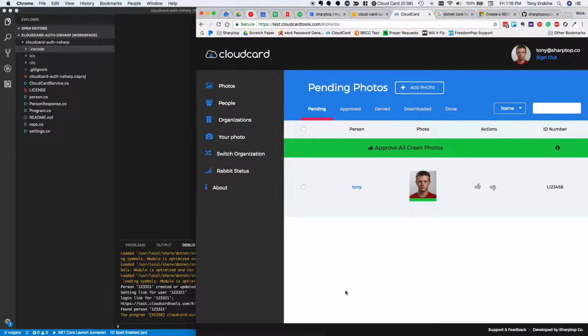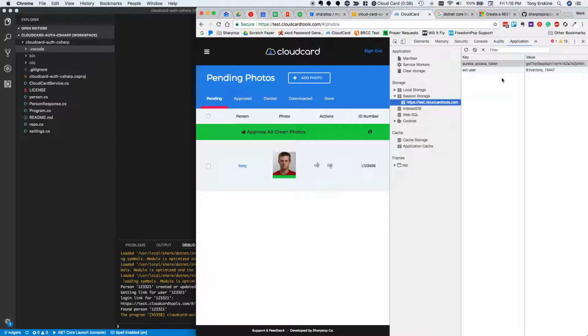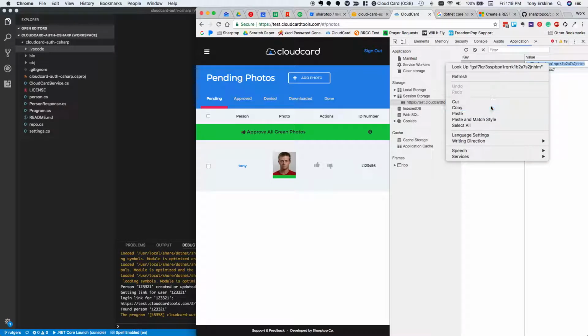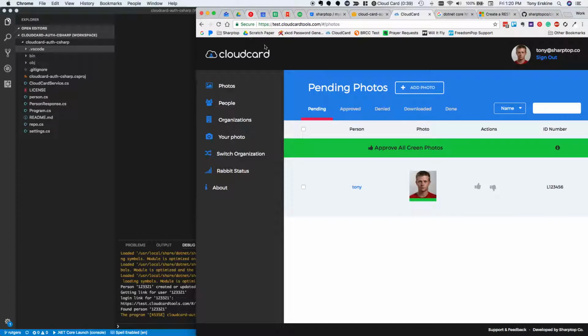Okay, so you log in as your office level user, inspect the page. I promise I will make an easier way to get authentication tokens, but once you inspect the page, go to Application. It's underneath here usually, and then Session Storage for this website. I'm using test right now, and grab the access token. So copy that out of there. Don't worry, I will delete this access token immediately after this video. You can close that, you don't need it anymore.